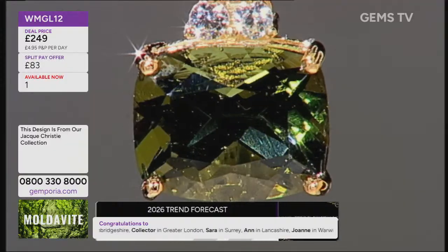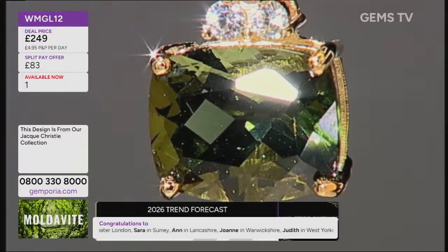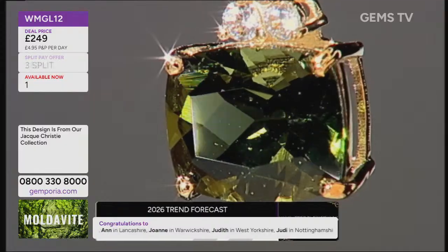Now, I know some of you are multi-buying this. Brian, are you going to convert these over to earrings? They will look stunning as earrings, drops or earrings, because we have no earrings. By the way, that's sold out. Well done to Cumbria, who took 2, and I imagine you might be making those into earrings. Huge congratulations.